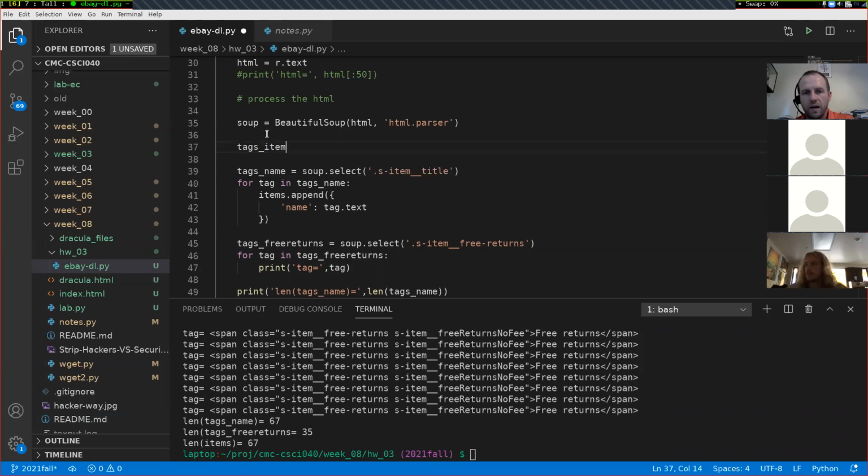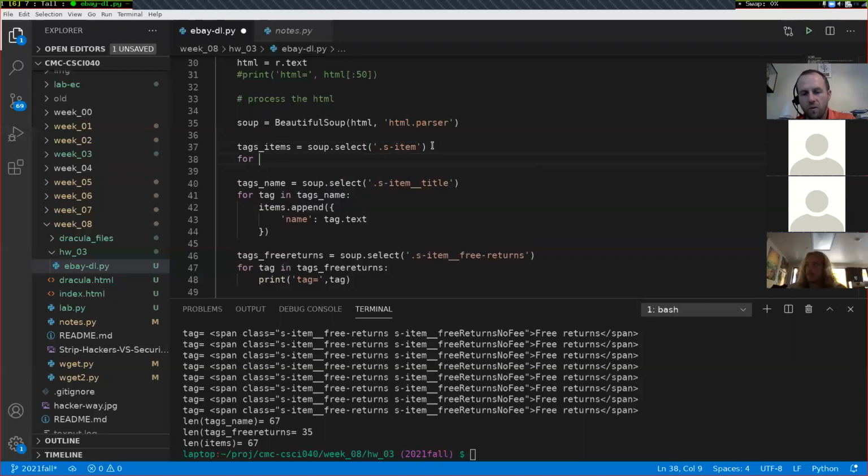So we'll do tags_items equals soup.select of ".s-item", like this. And then I'm going to do a for tag_item in tags_items, and this will loop over all of the items.